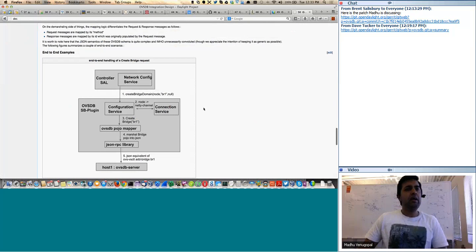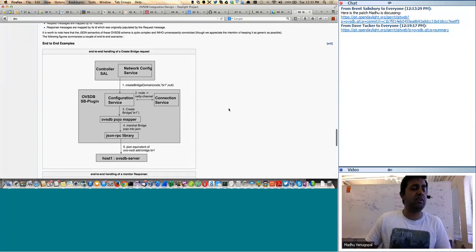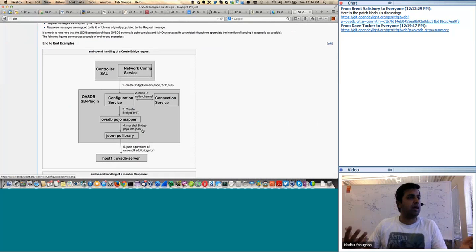This is the way things are done: the OVSDB southbound plugin has the configuration service, connection service, a POSIX mapper, and the JSON library, and then we talk to the OVSDB server, and we have the northbound APIs from the controller. If you look at the OVSDB here, it's a big blob of both plugin and library put together.